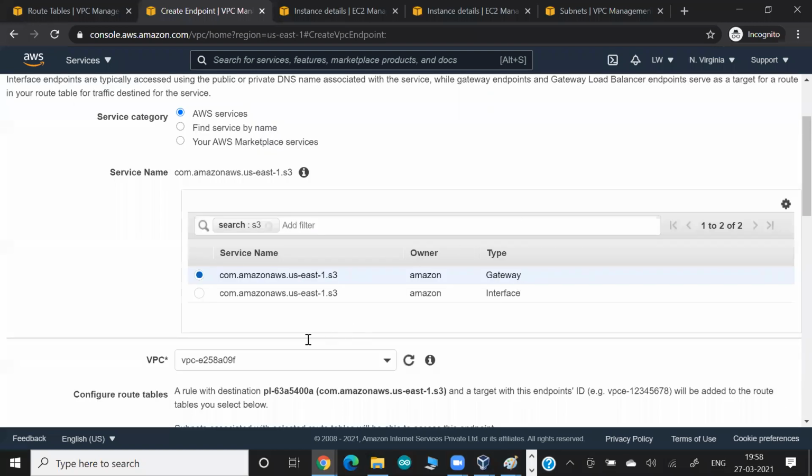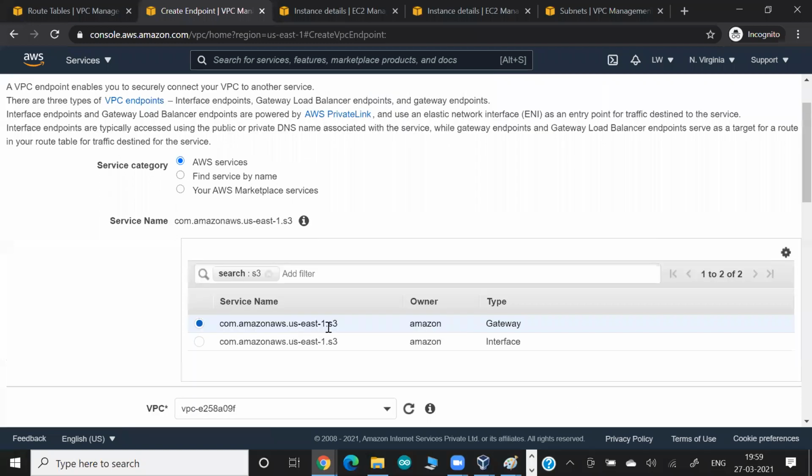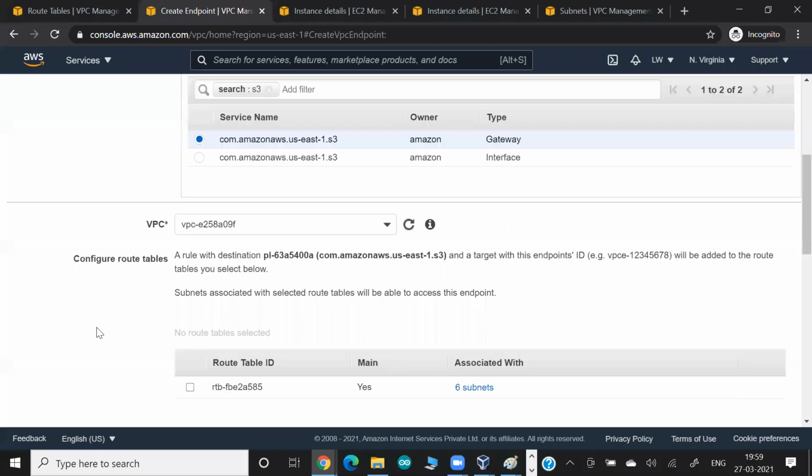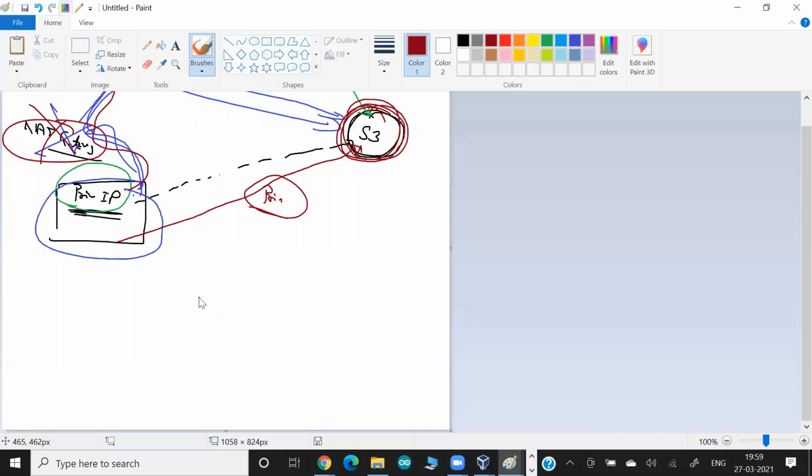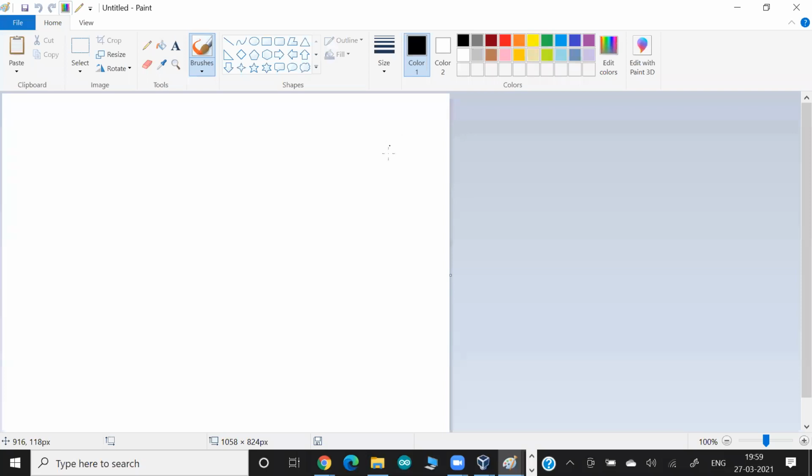So I want to have the S3 endpoint. Then they ask from which VPC you want to connect. It works like this: you have S3 as a service, and you have lots of VPCs.